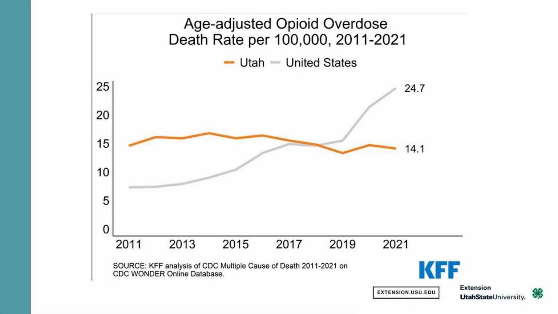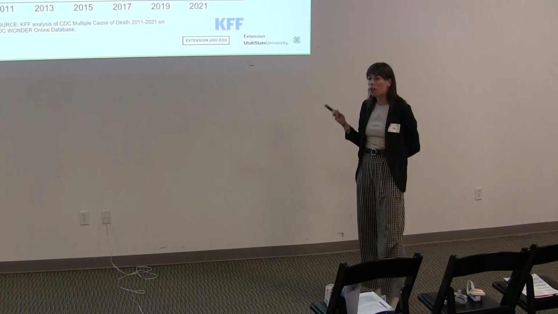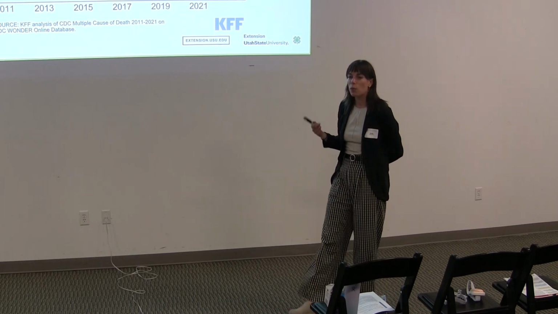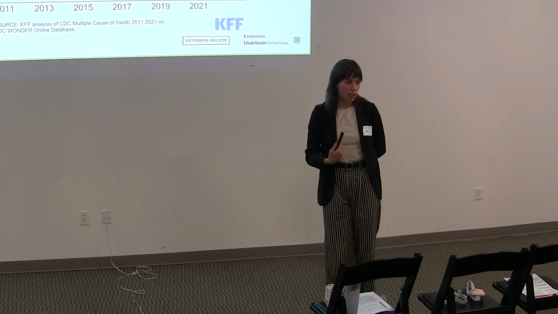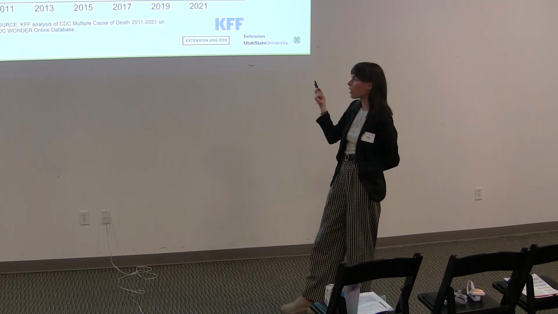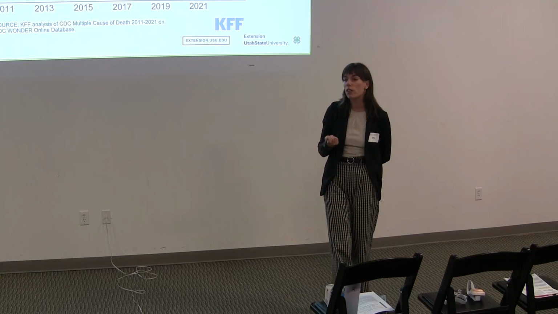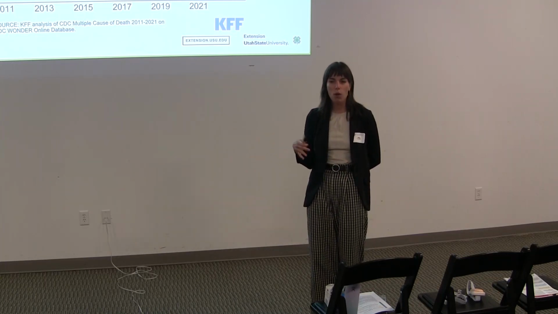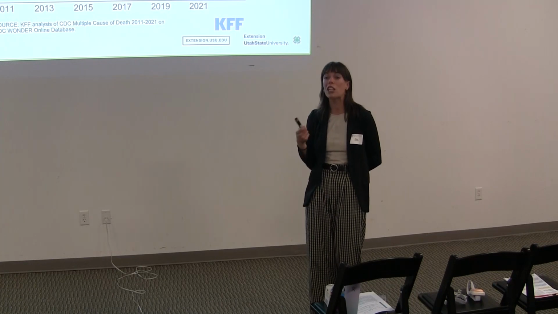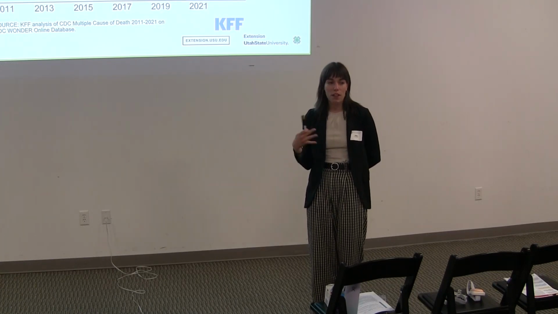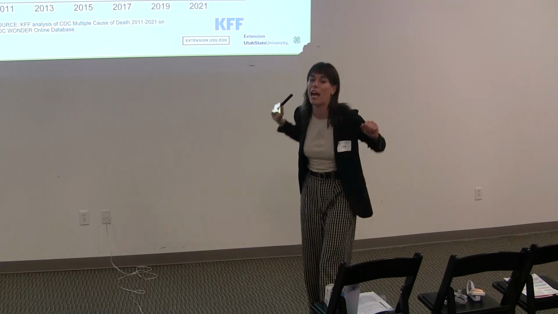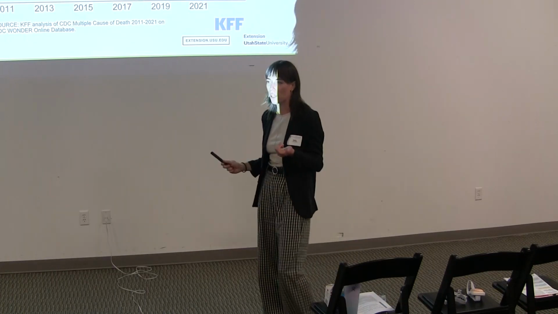So the good news is that this is a continuation of that graph that we just saw. You'll notice that Utah has actually started to dip down, and we have dropped below the national average. We are doing a lot of really great work in our communities, and we need to keep that up because it is showing. We are decreasing our death rates due to overdose. I think previously at one point, Utah was 4th in the nation for overdose deaths, and now, at least in 2021, we were ranked 42. So that's the impressive part, that we are doing good work. I do want to have a positive note to keep up the great things that we're doing in all of our communities.